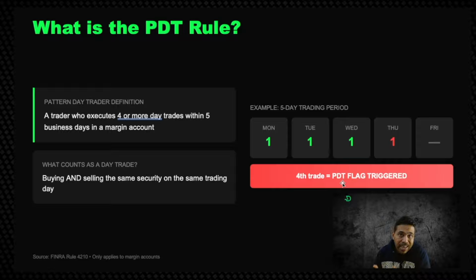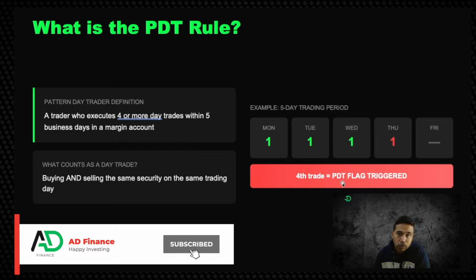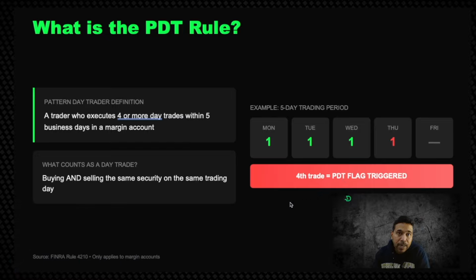Okay, so once you are flagged, depending on the brokerage that you are using, every brokerage has their own set of rules. Most brokerages are going to restrict you from day trading, for sure. Also, some brokerages may restrict you to making closing trades only. So that's the thing that you're going to face. And one more thing is, this is only applicable to margin accounts. If you have a cash account and you only trade with cash, then it doesn't apply. So that's quickly about the PDT rule.